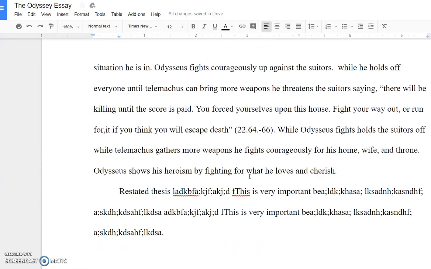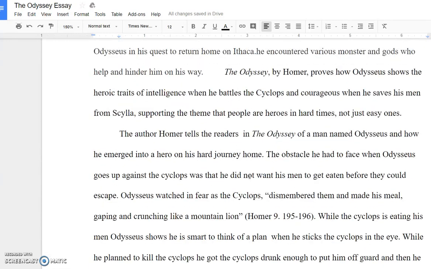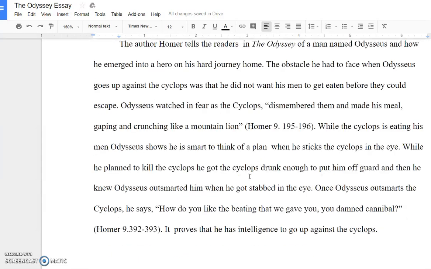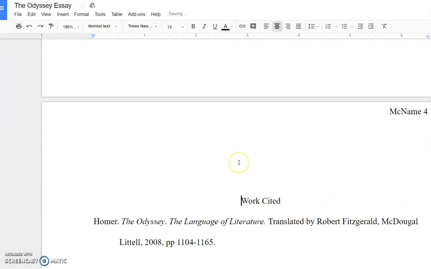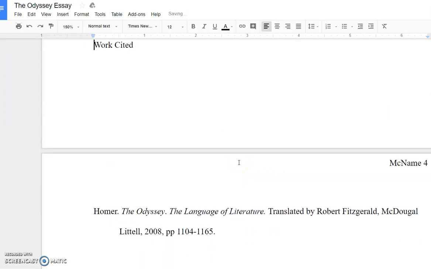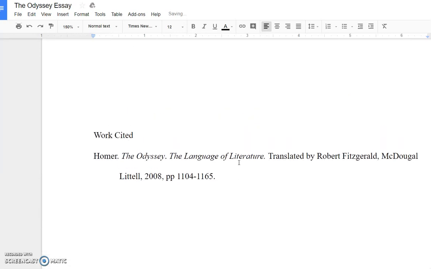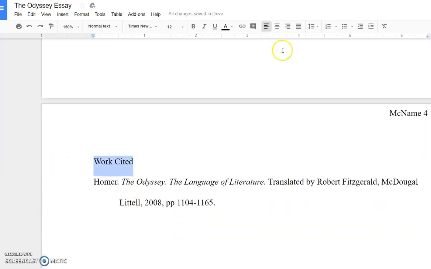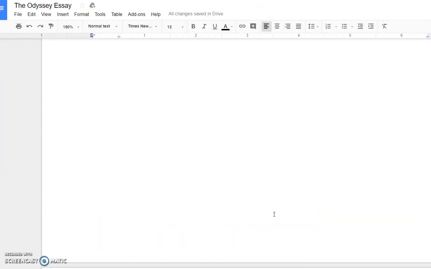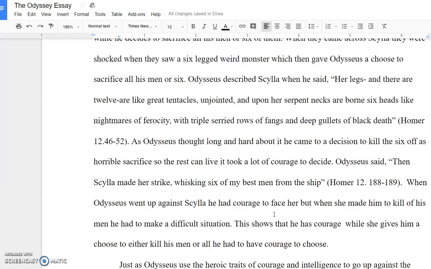Now, we're going to edit the paragraph a little bit in my next video. So it might make your paper shorter or longer. So before you submit your paper to me on Turnitin on Thursday, you're going to want to go back down here and make sure, because this might move down or it might move back up to the last page if you delete things. You want to make sure before you submit that it's at the top of a page and that Work Cited is in the middle. Okay? So your citation should be good, your formatting should be good.